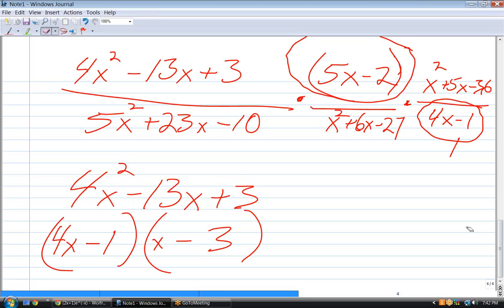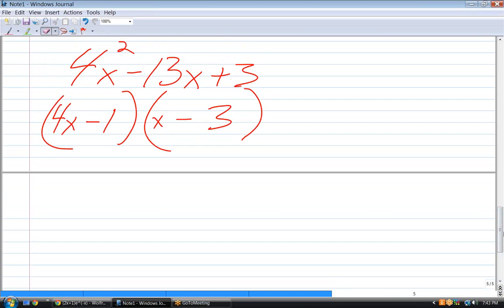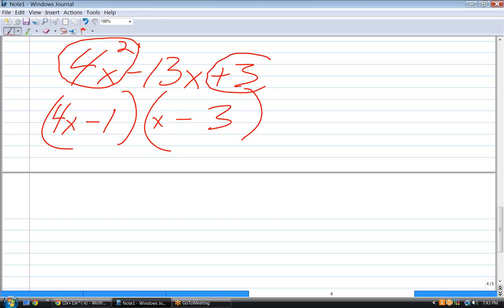Actually, it does. Here, let me show you how I do this. This is an important part of factoring. First of all, I don't need to check this term here because I did this factoring based on splitting up 4x squared into 4x times x. So I know that that term is correct. I also don't need to check this term because, again, I based my factoring on the fact that these two numbers had to multiply to 3. The term that I'm in doubt of, and you're always in doubt, is the middle term.